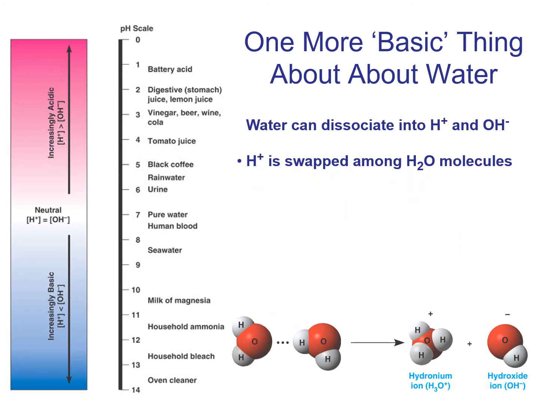The hydrogen proton can be swapped from H2O molecule to H2O molecule. It can move from water molecule to water molecule. And it can end up forming what's called a hydronium ion. You can see an image of that down the bottom. Usually those hydrogen protons don't exist in a free state for very long. They stick themselves to another water molecule and form H3O+.